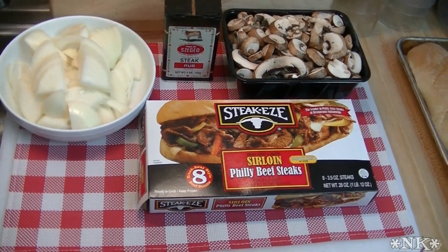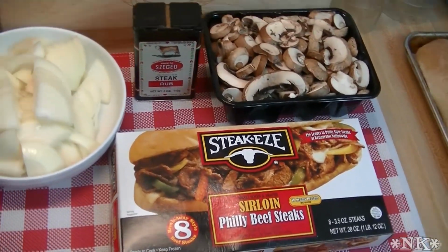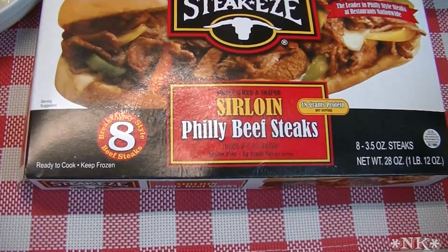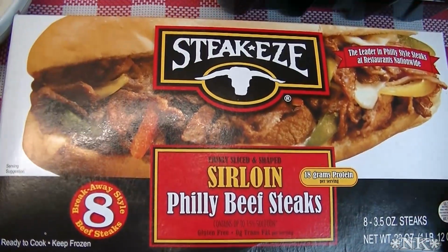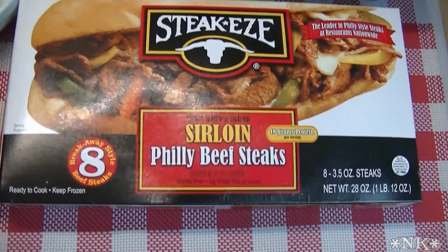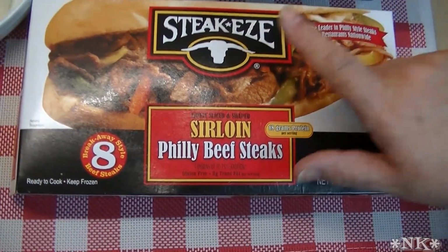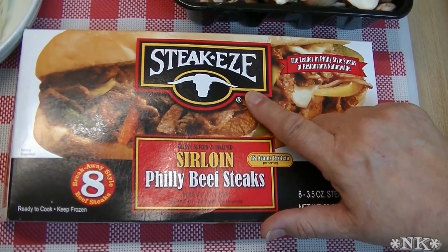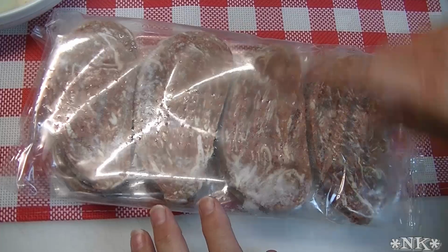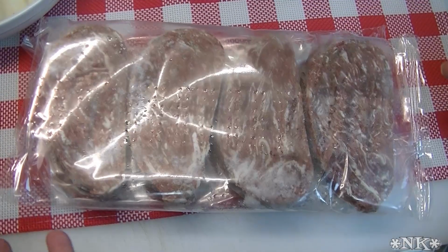Okay, we're going to make cheesesteaks tonight, and I know that on the surface that may seem like a really simple thing, but sometimes people don't understand what type of meat to use, and it really is very specific. I buy these, and they are frozen. It's chipped sirloin steak. Sometimes you can get the super thin sliced ribeye, but I prefer the frozen variety. I buy these at the commissary. This particular brand is one of my preferred brands. These are chipped sirloin steaks. They're kind of formed, but they break apart after they heat up, and I'll show you how that works after we get them in the pan.